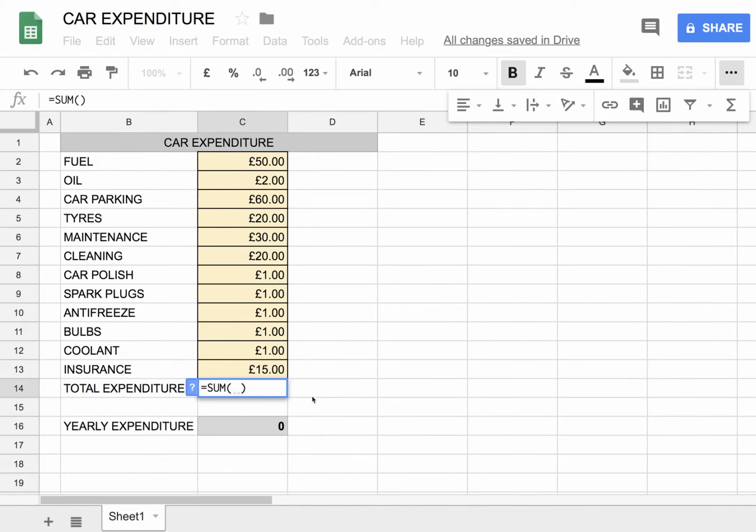Now you'll see it automatically puts part of the formula in. All we have to do now is select the rows that we wish to sum. So it's now done that. I just press enter and everything works.